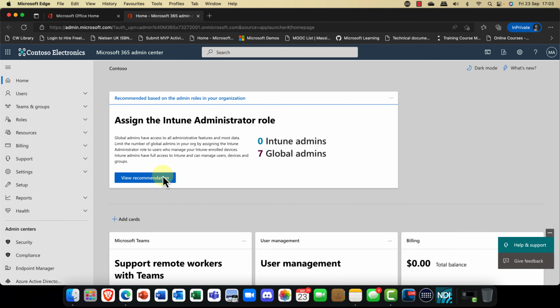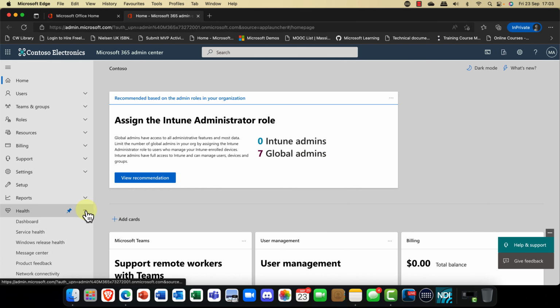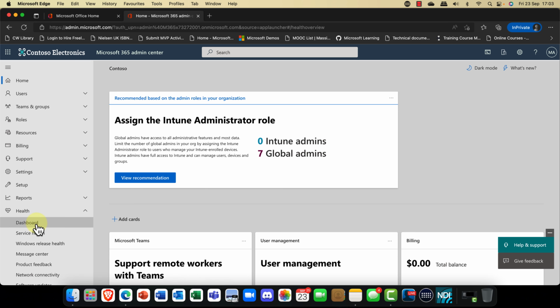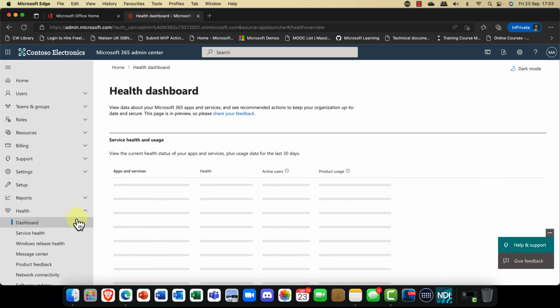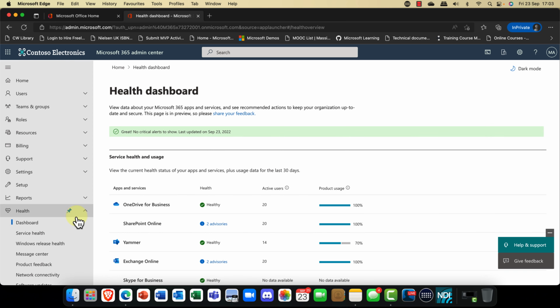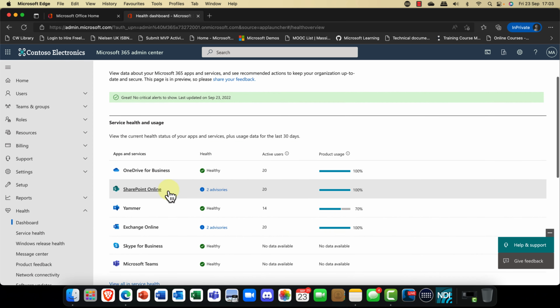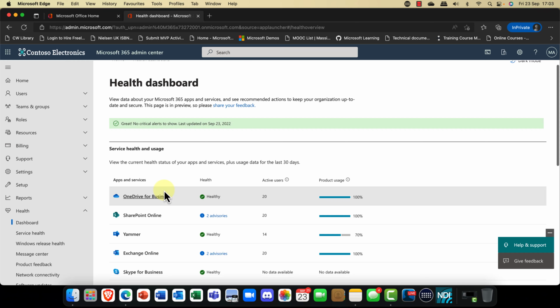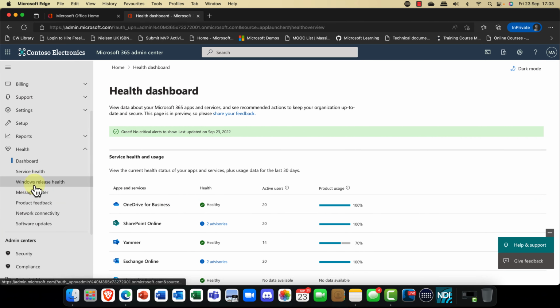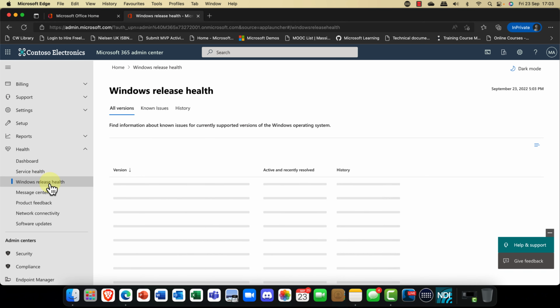Coming in at number 4 is the Microsoft 365 Admin Center, and you definitely want to come down and check out this. This is the new health portal. So we have the new health dashboard in here, and this gives you a complete overview of your service health. And the other thing you probably notice is that this little menu has been increasing in length over time as well. So you also get a look at things like Windows release health as well.